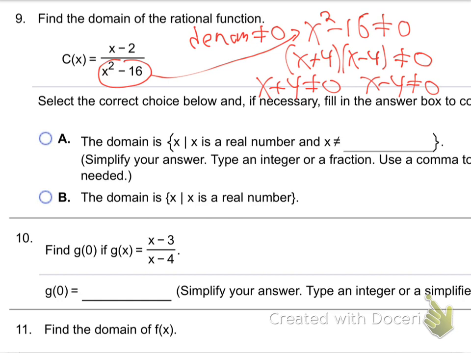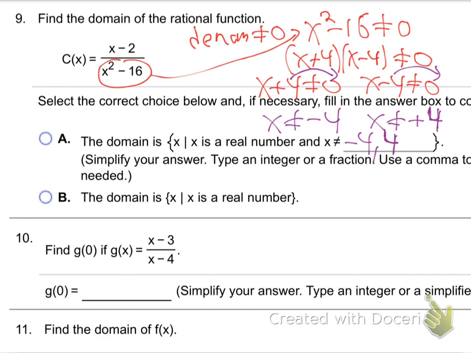How do you finish the first one? It's just going to be the opposite sign on both of them, isn't it? Can I just skip a step? Just jump it over. X can't be negative 4. X can't be positive 4. So x cannot be negative 4, comma, 4. They want you to list them both with a comma. Either order, it doesn't matter.